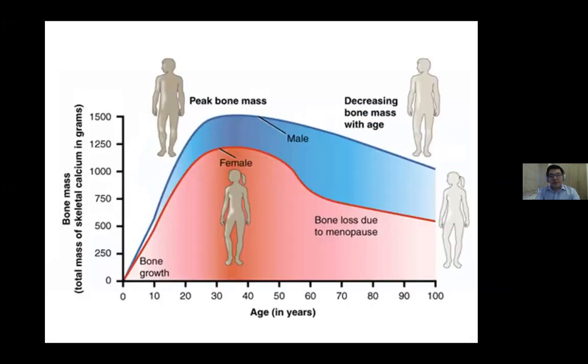There's a difference in terms of bone mass between males and females. You can see that males tend to have a much higher bone mass than females for any given age. And more importantly, at about 55 onwards, when menopause starts to happen, that's when the bone mineral density decreases more significantly in females than males. This is noted to be consistent throughout all populations, whether Caucasians, Chinese, Indians, or Malays. Ultimately, it's just the effect of the normal physiology of the body itself.